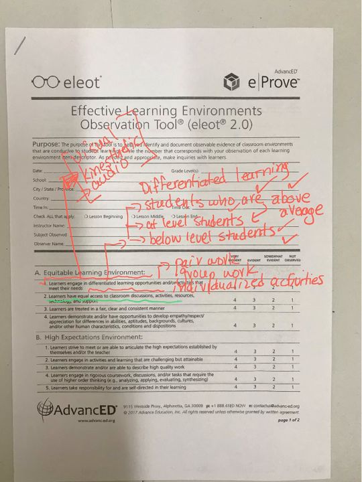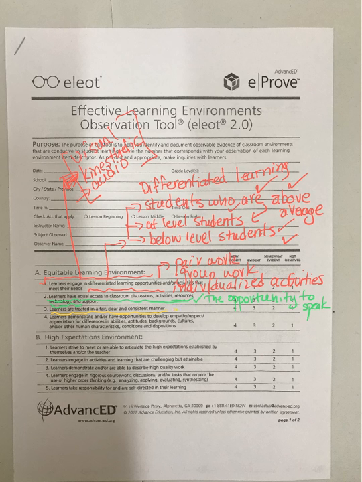Number two, learners have equal access to classroom discussions, activities, and resources. Now, what does that mean? It means that all students should have the opportunity to speak in class. Very important. Teachers should not be choosing the same students over and over again to speak. They should basically try to choose the students who will speak randomly. And also the resources, crayons, pencils. If you have technology in the class, make sure that all students get an equal chance to go to the smart board and participate.